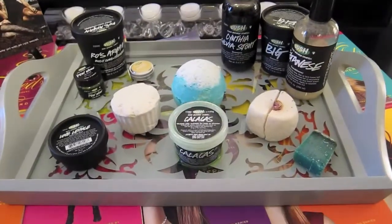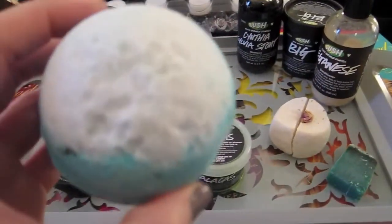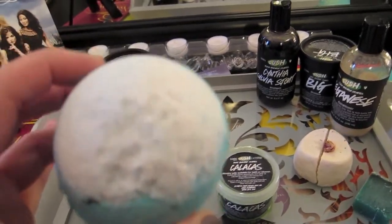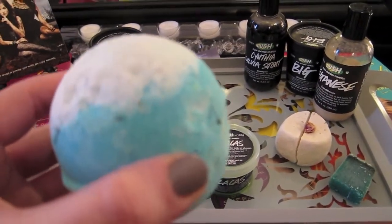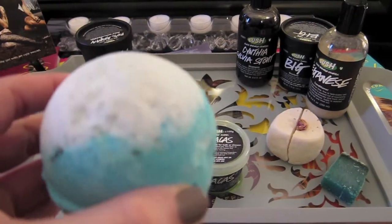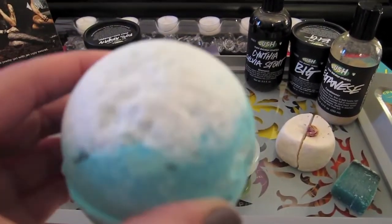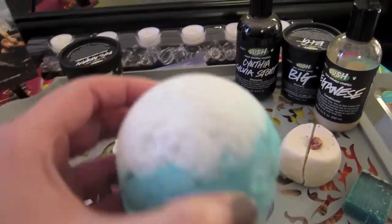So let's get right into the cocktail. First, we're going to start with Big Blue. This has sea salt, lemon, lavender, and seaweed. It really helps clear your mind — it's a really good spa-like smell. The reason I thought this would be good for Aria is because at the beginning of the book series and the show, she's moving back from Iceland, and Iceland is known for all of their sea resources — it's a really big fishing country. So I thought something inspired by the ocean would be nice for the bath bomb.